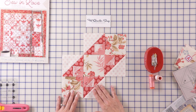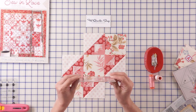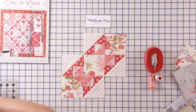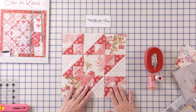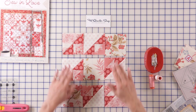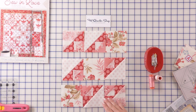Remember, just like in our previous lesson, before you layer your block, square things out — always square things out to three and a half inch when you finish. Square out all of the units, and now add this one right here. Look at our block — it looks delightful!